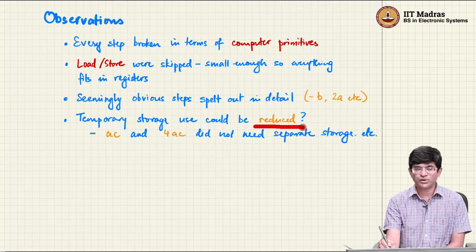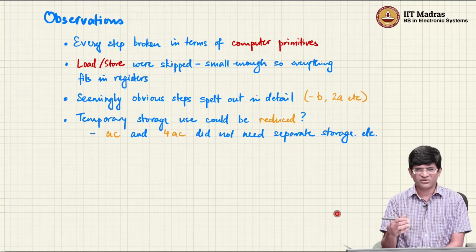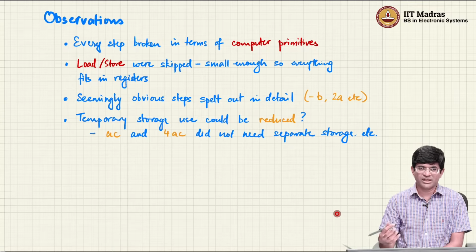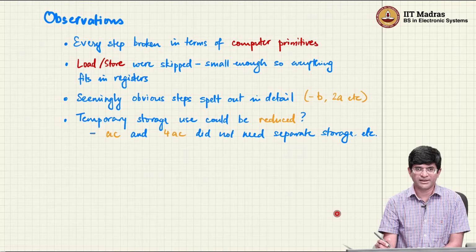How much could it have been reduced? That is actually a non-trivial problem. The actual analysis of the minimum number of storage locations required in order to solve a problem is itself an interesting computer science problem. It does have good solutions, and people know how to solve it. For the time being, you don't need to worry about it. You just write your program without thinking too much about it. In general, you should be aware of what variables are being used, how often they are being used, and so on. But in most cases, compilers should be able to also take care of any redundancies that you have brought in inadvertently.